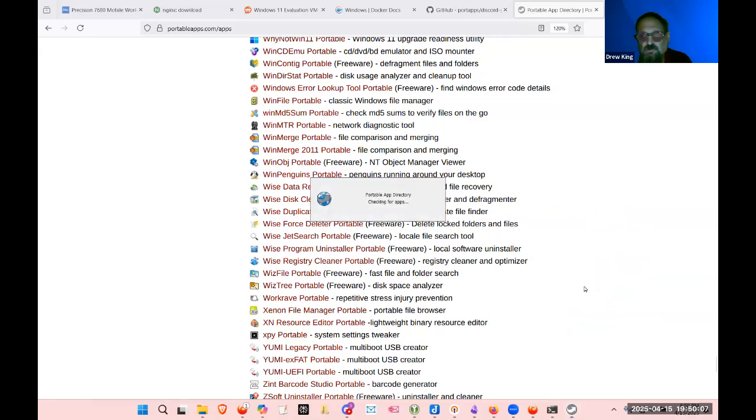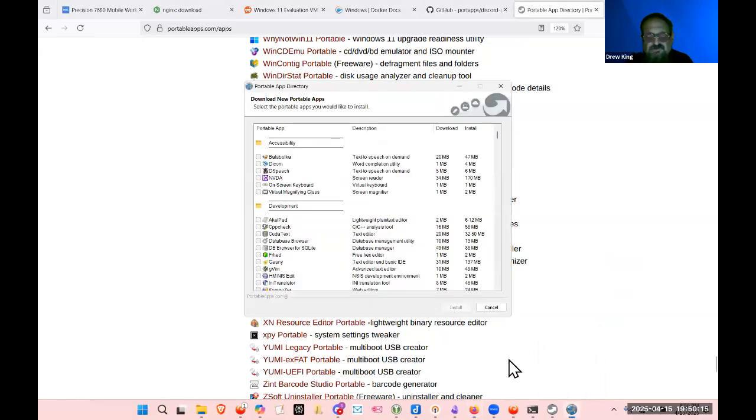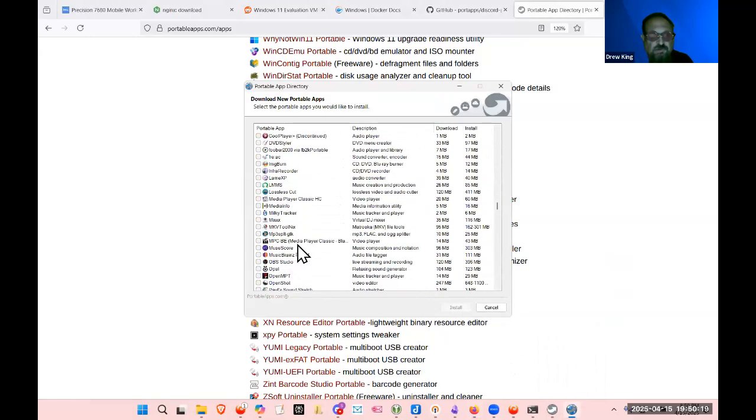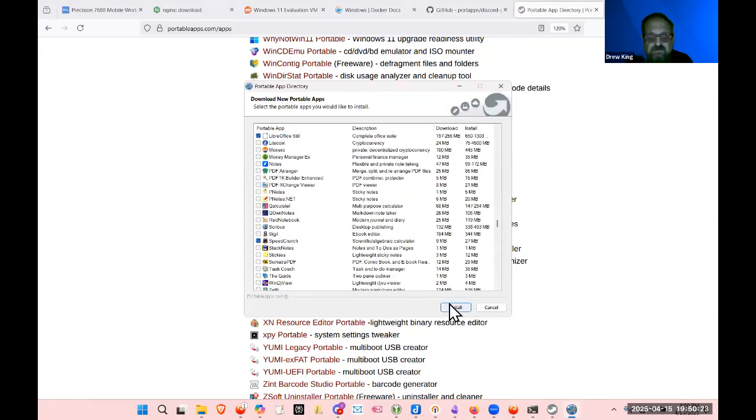If I search by category, it's going to basically show the same list that we just looked at, only this list lets you actually install them. You go through here and pick out what you want, click on it, and hit the install button and it loads it. You have to have an active internet connection, obviously, to do the install.